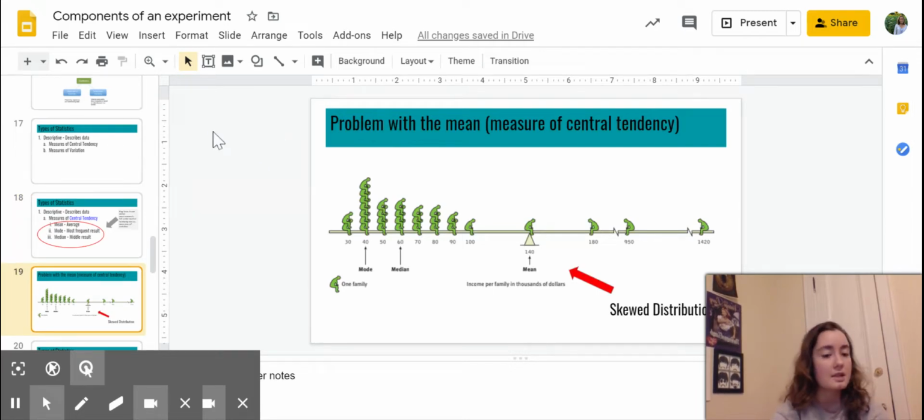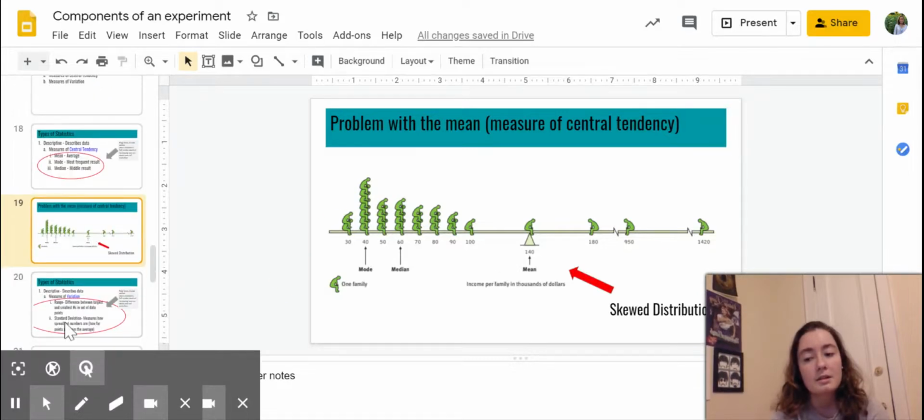But we see there are some issues that arise with central tendency, specifically with the mean. Say your data is kind of spread out and most people are over here, so your mode and median are over here, but you have these random outliers that are skewing your data. This one is all the way over here, and even though it's one person, it's skewing the data. So now it's telling you that your average is here when clearly most people are in this camp over here.